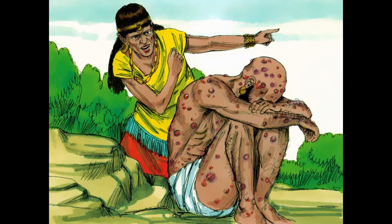His wife was furious. She urged him to curse God and just die. "Don't be foolish," Job replied. "Shall we accept good from God, but not trouble?"